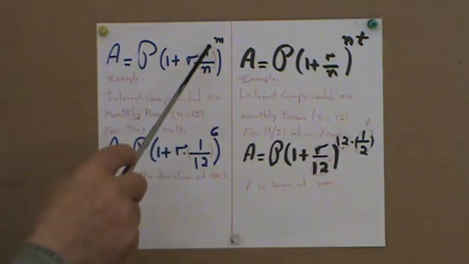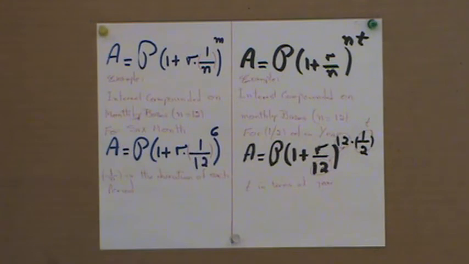Now, since this is general, why not select the easiest possible example and see what you can come up with. And the easiest possible example to make is to select your principal to be $1, to select your rate of interest to be 100%. And then when you do that, you see how fantastic something comes out of it.